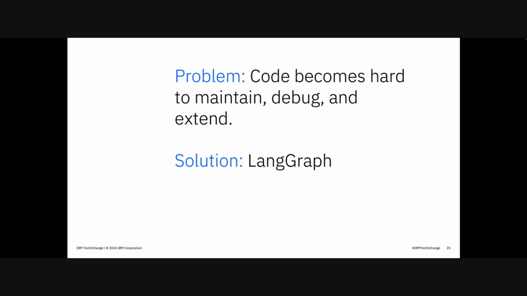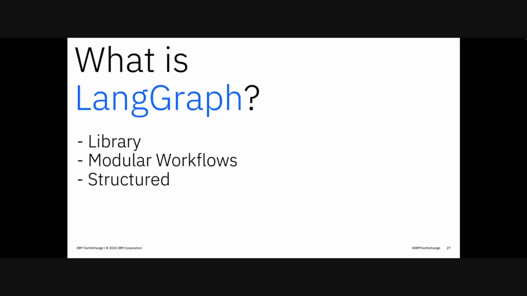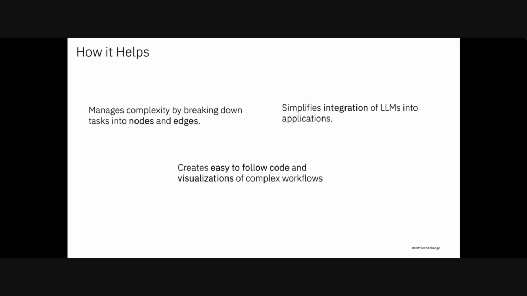So specifically, this workshop uses JavaScript, so we're going to use langgraph.js, but it's also available in Python, and I believe it was originally created in Python. So what is LangGraph? It ultimately is just a library, but it's a library that lets us create modular workflows and to do so in a very simple and structured manner.